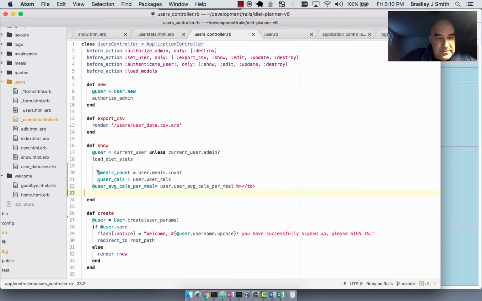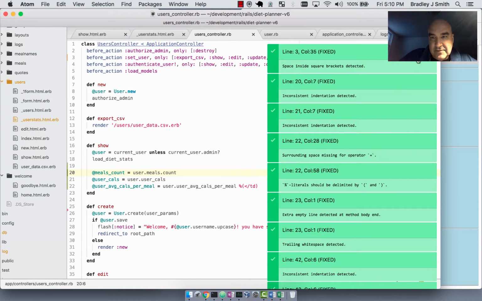Oh, Rubocop's not doing its job here. Well, I'm not sure. There it goes. Cool.